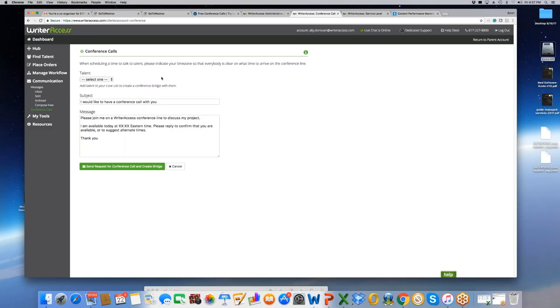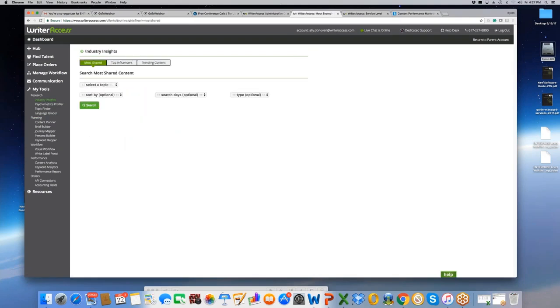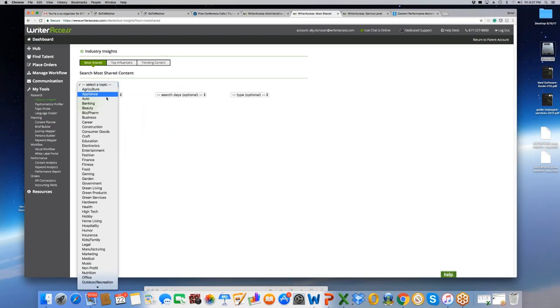Let's go down to some new tools we have here. We've got a really fun industry insight tool that's great for ideation and brainstorming. You can select a particular industry and sort in a couple different ways and look at the most shared topics that will surface quickly to the top of the group that are pulled in from BuzzSumo.